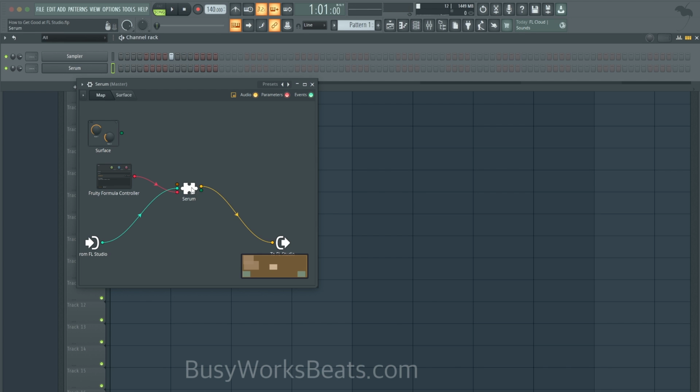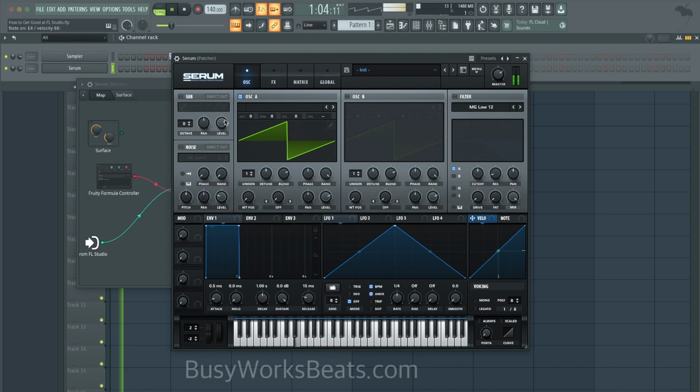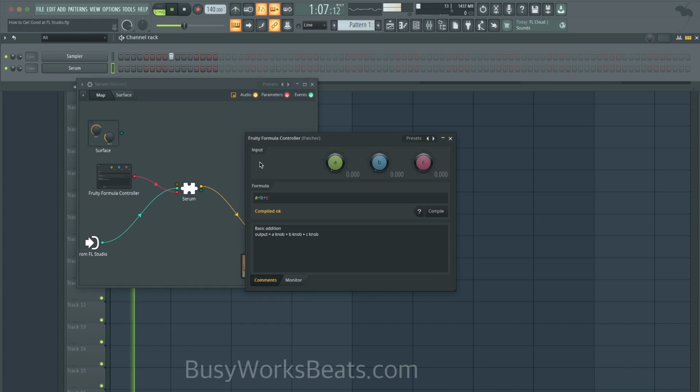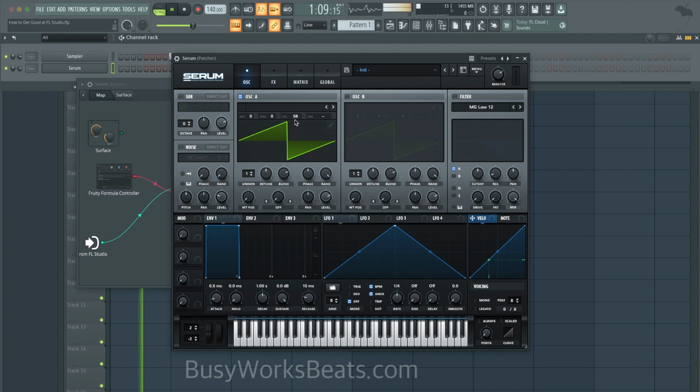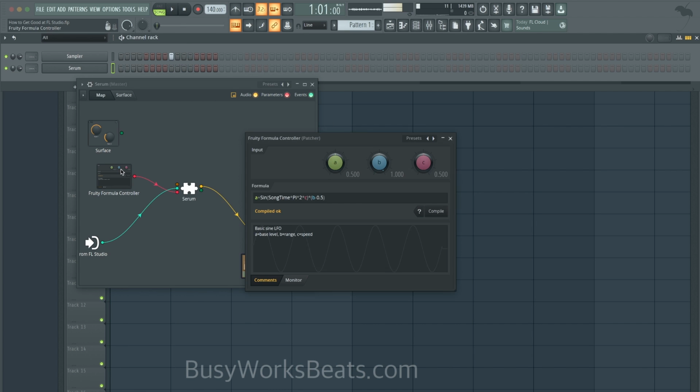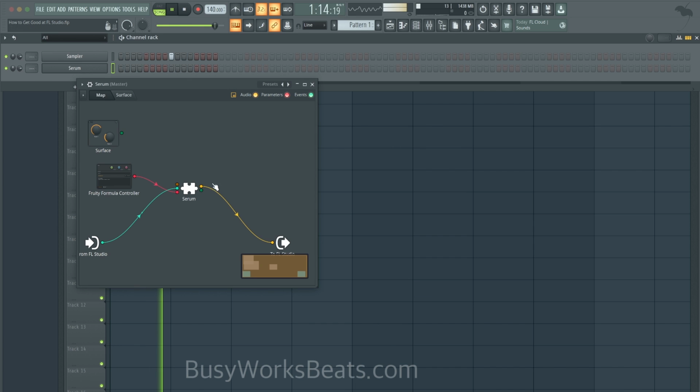Now, if I go to Serum and check the fine tune pitch, I need to set the oscillator to LFO. Let's do a basic sine wave. And I can hear the oscillator. And if you double click in Serum, you see these numbers moving. Okay, you probably didn't know you could do that. Modulate a plugin from outside of the plugin. A lot of people don't know you could do that.